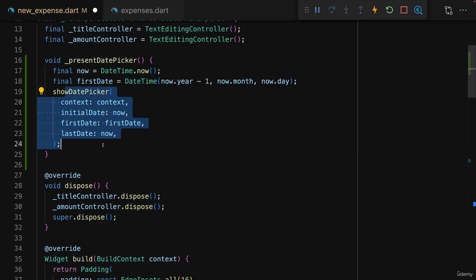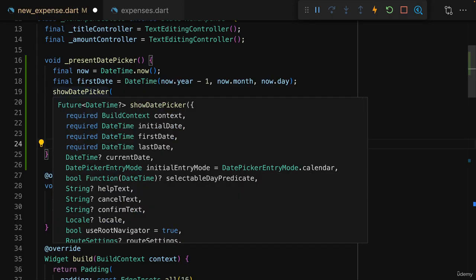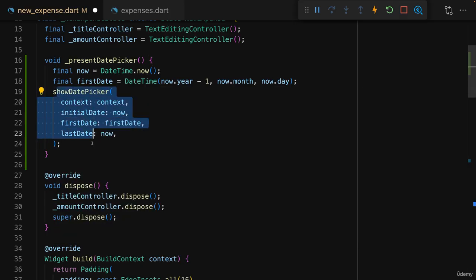So how can we now store that date that was selected? Well, showDatePicker in the end returns that picked date, but wrapped into a so-called future, a value of type future, which we haven't encountered thus far. Now, futures are a very important data type built into Dart. You will see futures again later in the course when we work with HTTP requests, and a future simply is an object from the future, you could say. It simply is an object that wraps a value which you don't have yet, but which you will have in the future. Like here for showDatePicker.